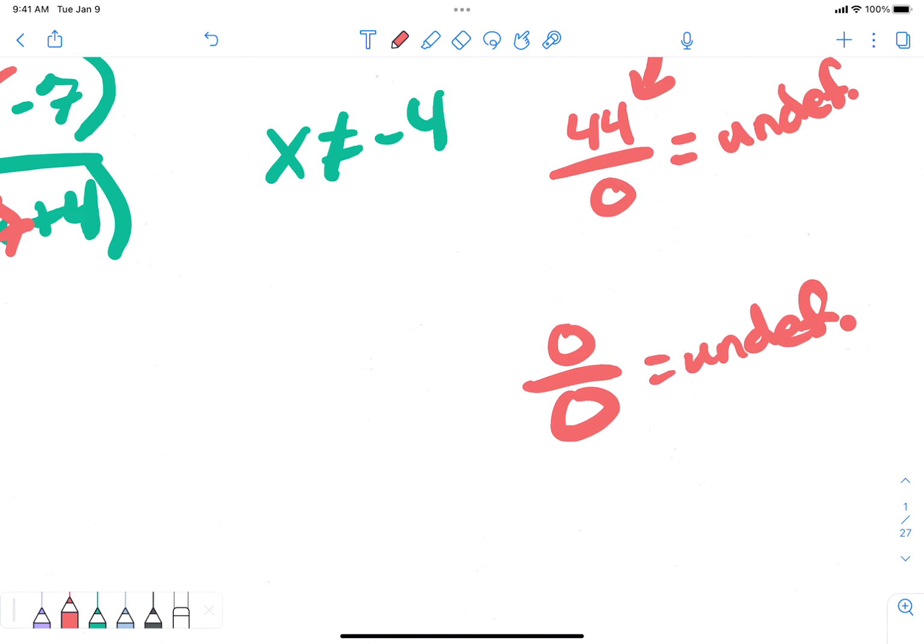Friends don't let friends divide by 0. Oh, I never noticed it. There's another poster behind the TV, you can't see it. It says, it's all fun and games until somebody divides by 0. Can you see that? Yeah, I can. There you go. Don't divide by 0 in my class. All right, so it's undefined.